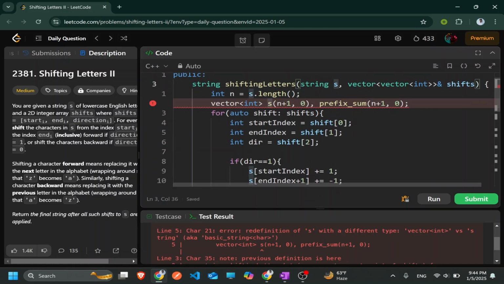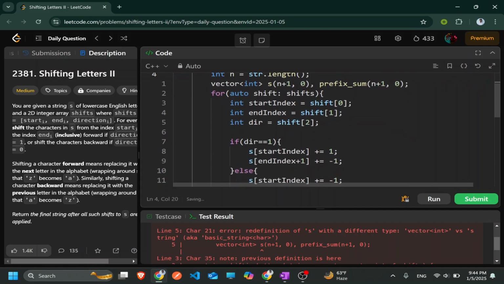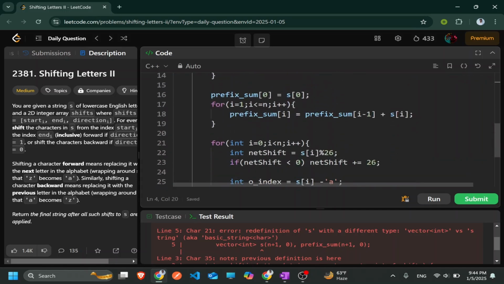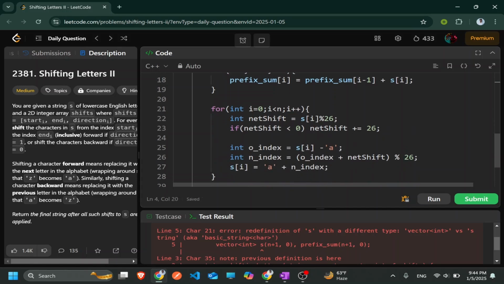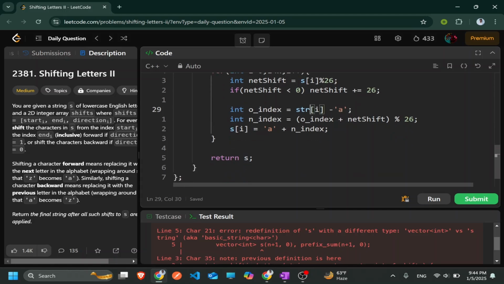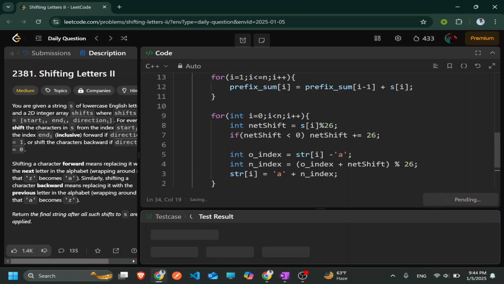So let me just put str over here, so it will be str. Okay, this is str, and this is str. Okay, I think I'm done.